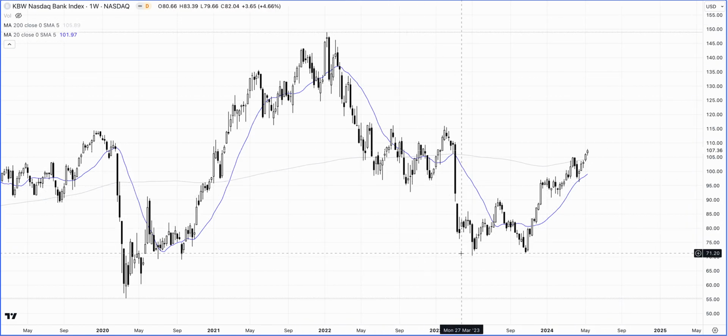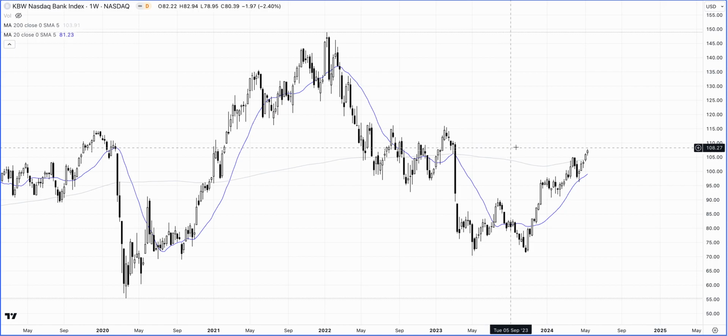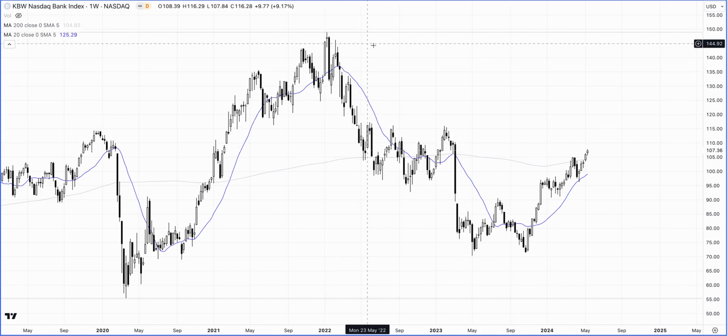And when we look at the composition of XLF and this index, the composition is pretty different. I was trying to take a look at it on Yahoo Finance. Maybe the composition or maybe the data is a little bit outdated, but it looks like they also include some of the smaller regional banks, such as Silicon Valley Bank, for example, and perhaps that is the reason that this index is looking different, whereas XLF is making new all-time highs. This one has not even made its recovery high.